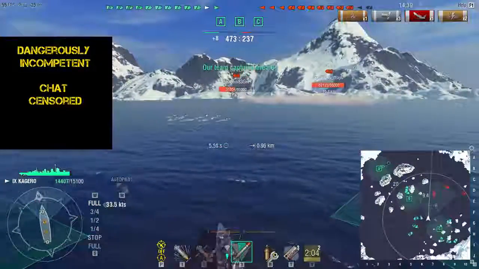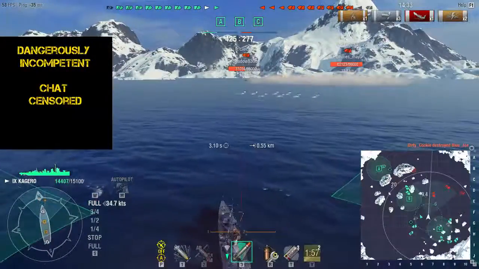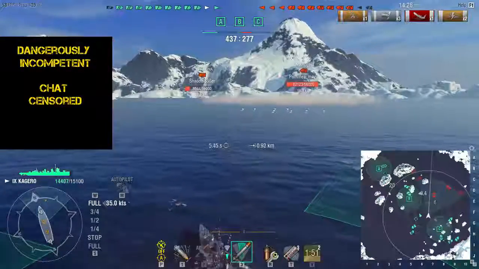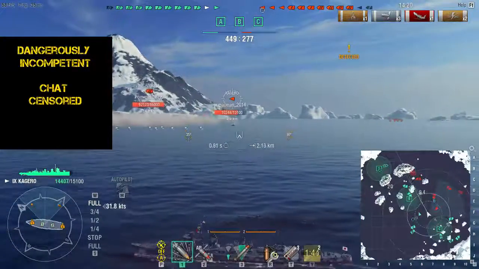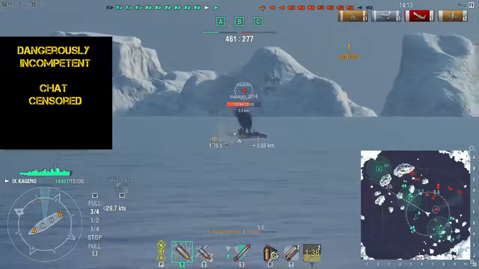But he's using the tactic of staying concealed and firing his torpedoes at where he reckons there's going to be a lot of enemy ships sailing through, which is what I tend to do. I'll aim at one, but then plan for the torpedoes to travel through an area where a lot of enemy ships are going through. And there's the Kagero. He wasn't very far away at all.